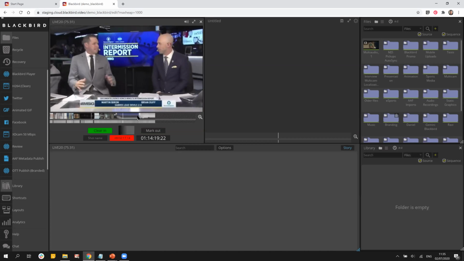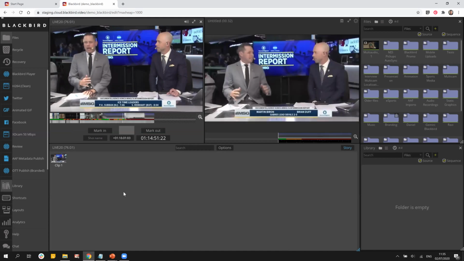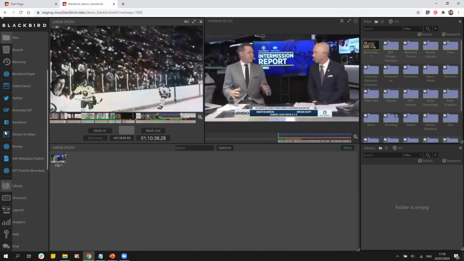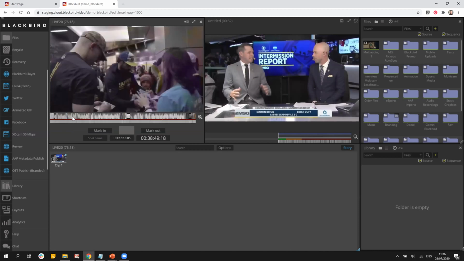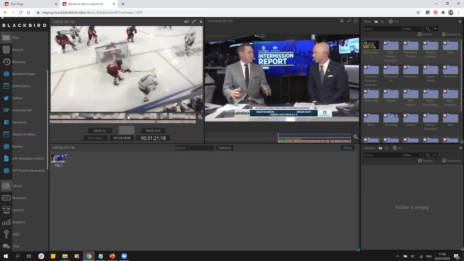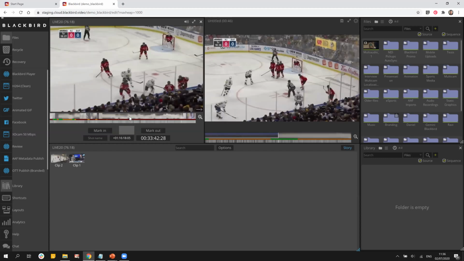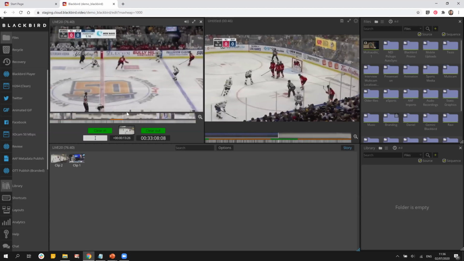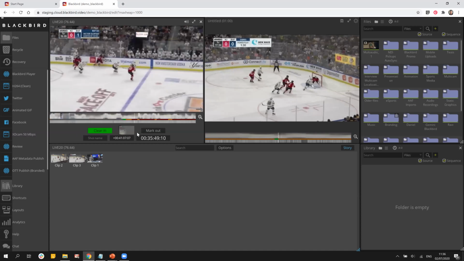This is to allow me to do some sequencing. So I can still mark an in, mark an out, drag and drop and publish directly from my source stream here, but I can also choose to start to create a sequence of clips. Again, I can, in a completely non-linear fashion, move anywhere I like in my content. I can drag and drop time codes around and type those in as well if I wish to. And I can start to create a piece of sequenced content.